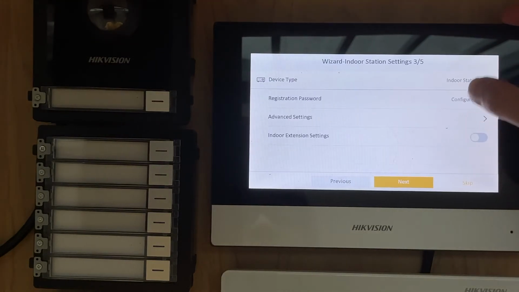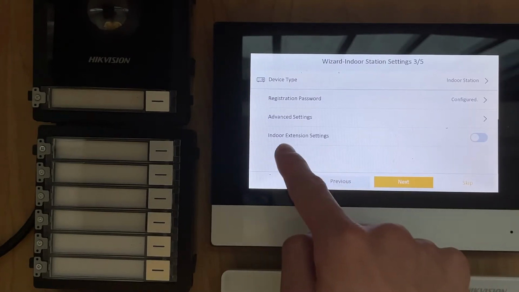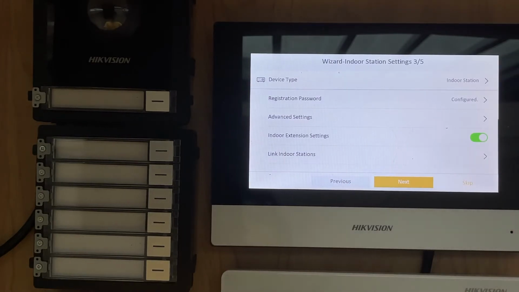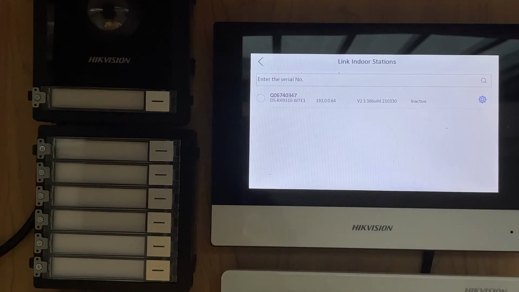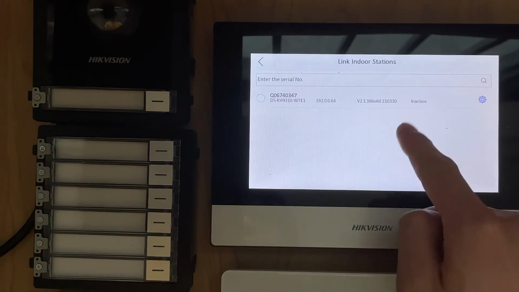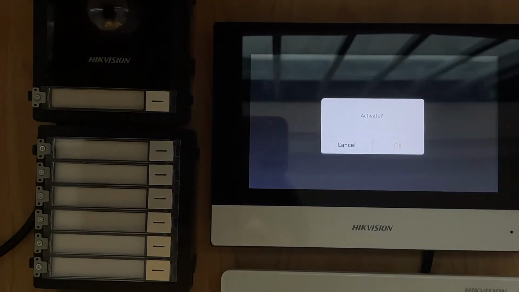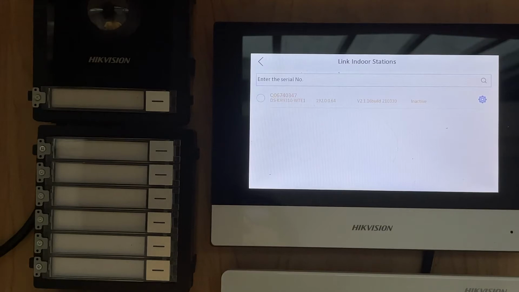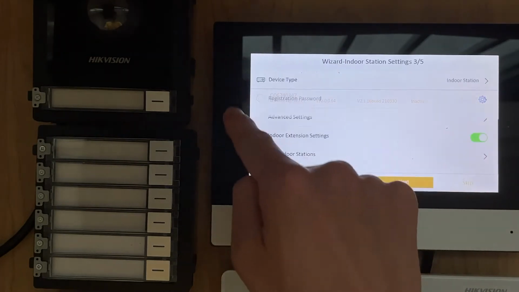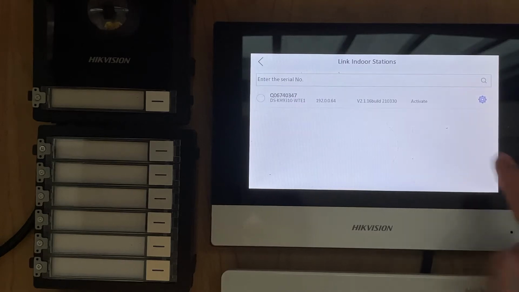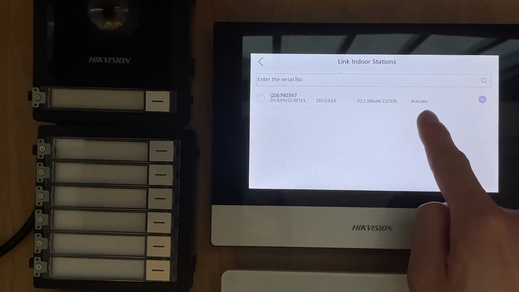And also, if you have the indoor extension, you can enable this function, and then you can activate the other indoor station here. You can see the status is activated.